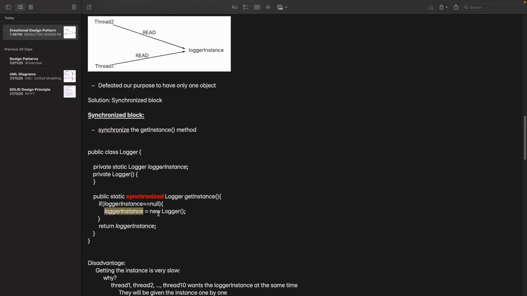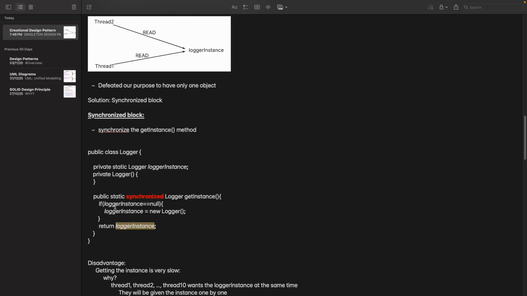Once the logger instance is assigned an object, it will take the object, as the function has to return the logger instance, and it will be happy about it. Now thread 2 comes, because thread 2 could not have come in along with thread 1 since it's a synchronized method. Thread 2 checks whether the logger instance is null. No, it is not null now. So it will directly take the logger instance.